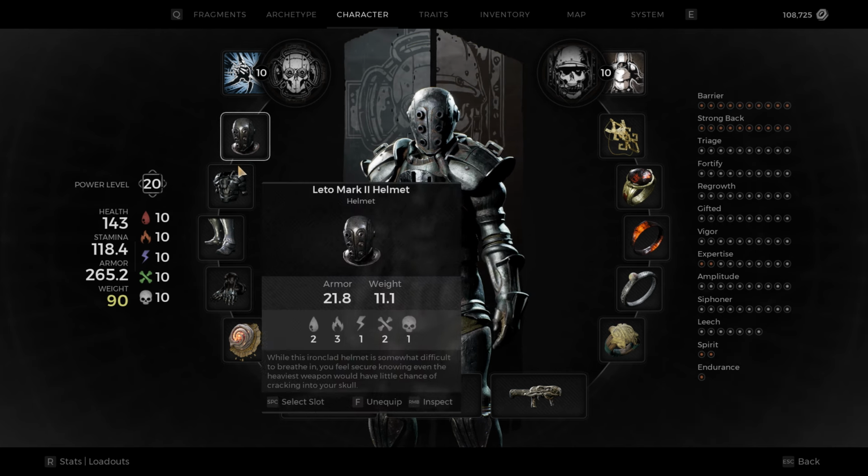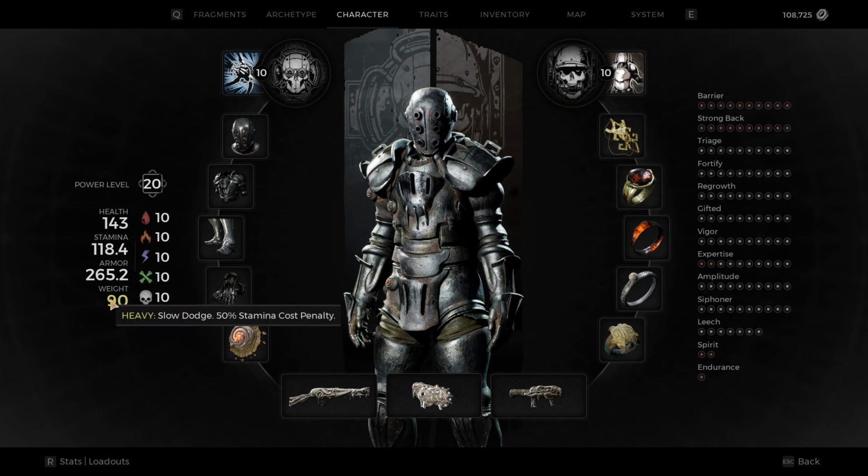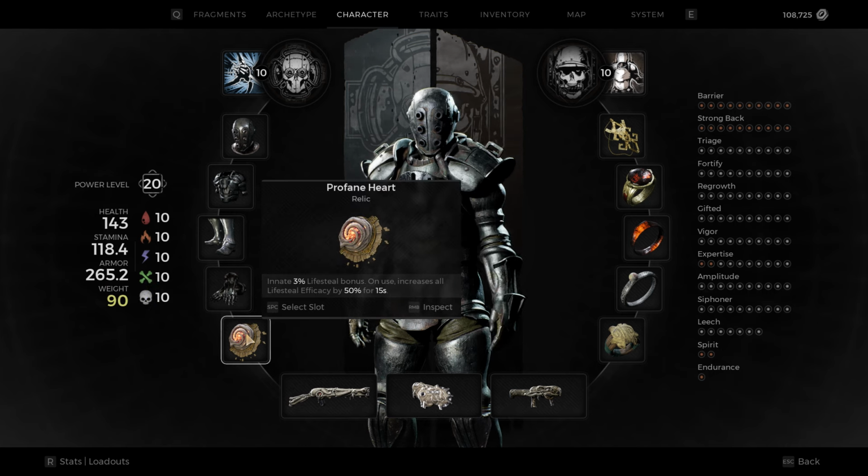I'm using the full Leto Mark II armor because I think it's the best for this build, because it still allows you to dodge, and it's also the one that gives you the most amount of armor, so it makes you really, really tanky. I'm using the Profane Heart for the 3% lifesteal bonus, and on use to increase all lifesteal efficacy by 50% for 15 seconds.